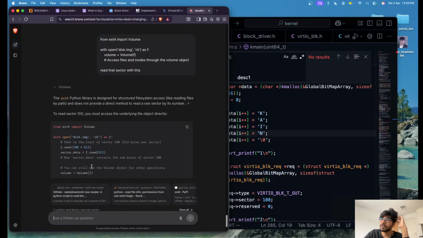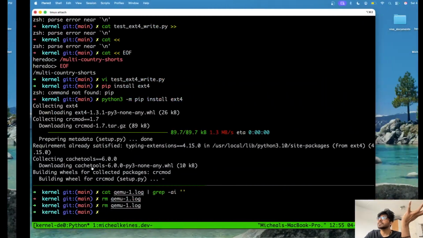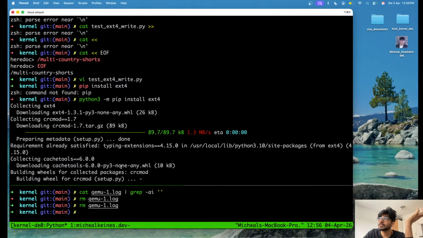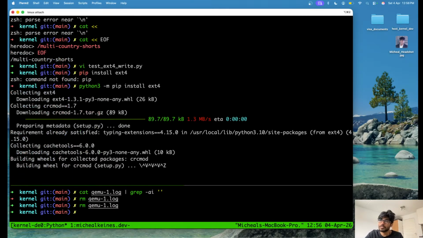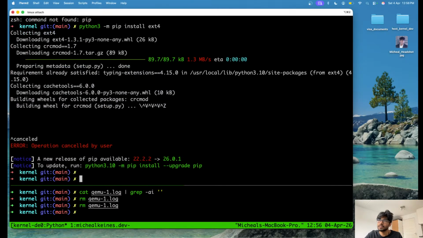Okay, that's not possible. Then why did I just install it? Piece of shit. Why is it not getting killed?